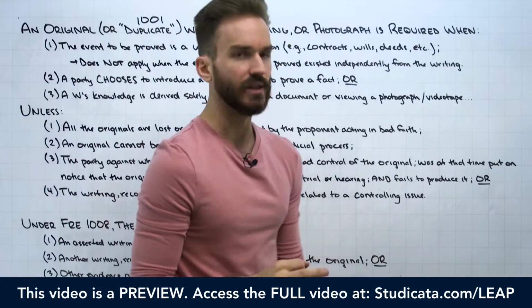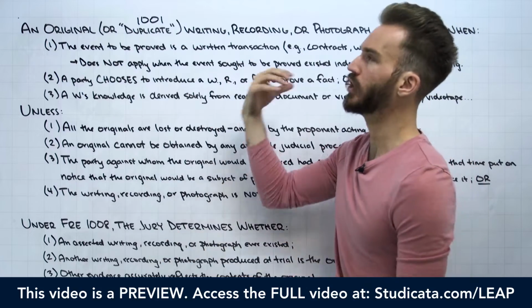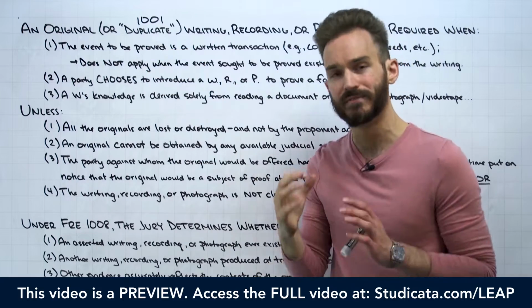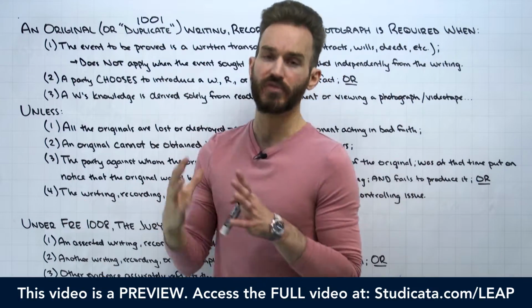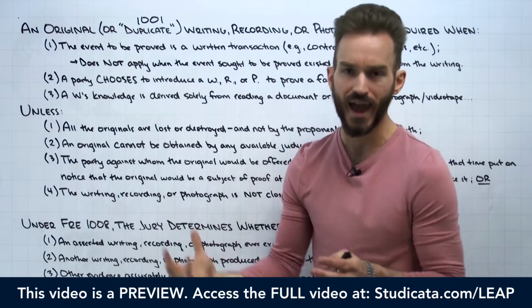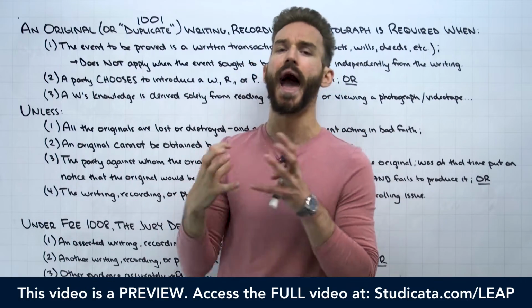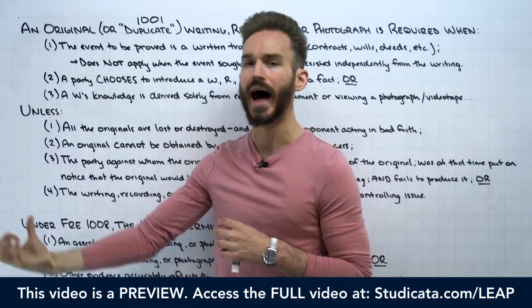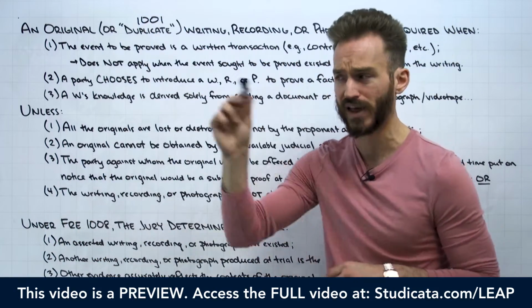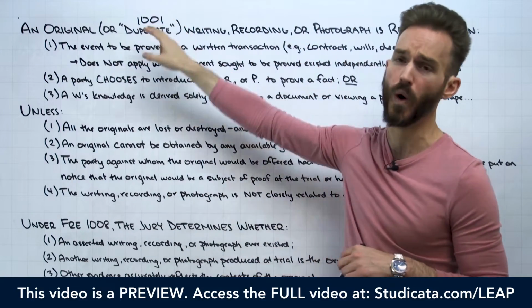So, important to recognize that when I use the term duplicate throughout this lesson, I don't mean this like a layman might mean the word duplicate. I mean duplicate as defined by Rule 1001 of the Federal Rules of Evidence, which requires some sort of electronic, mechanical, chemical, or otherwise machine process to accurately produce reliable copies, right? That's what 1001 is requiring. We're not talking about handwritten copies. Handwritten copies is not a duplicate pursuant to 1001. That's not what we're talking about.